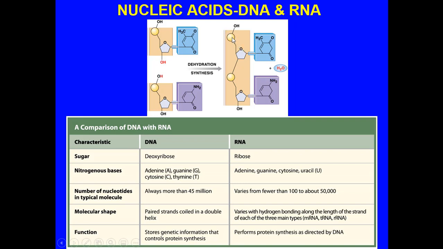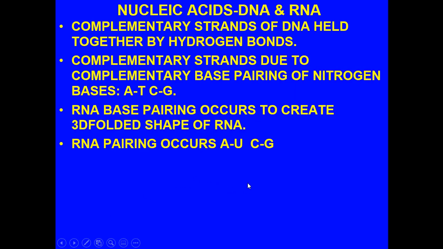Okay? So you've got basically the nucleotides right here, this is basically the nitrogen-containing bases. This is the phosphates, and these are the sugars. So you have sugar and phosphate as the backbone. Complementary strands of DNA are held together by hydrogen bonds. Remember we talked about those earlier? They're very weak bonds, but they play an important role. Complementary strands are due to the complementary base pairing of nitrogen bases. You'll always have this complementary bonding of A's with T's. In DNA, adenines will always bind in hydrogen bonding with thymines. Cytosines will always bind with guanines.